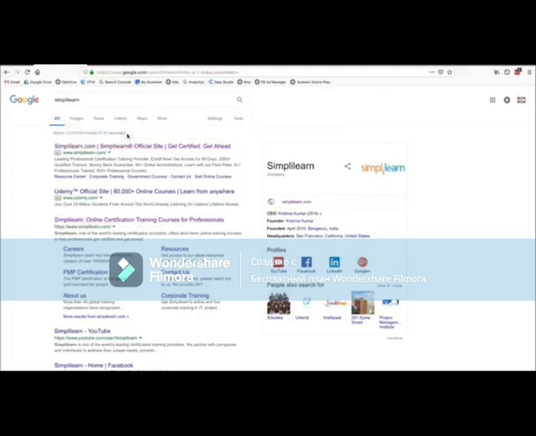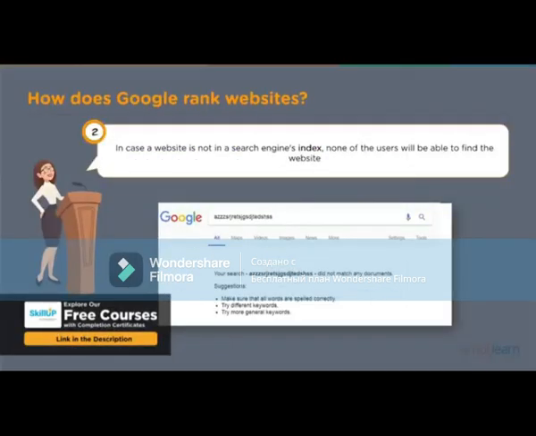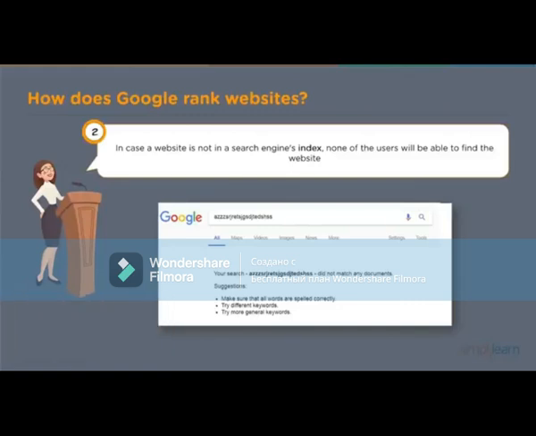And so that's the whole idea behind crawling and indexing. Google's able to crawl Simplilearn's website, and based on all the pages that they gather, they're going to make those pages available in organic search. So if you type in a keyword and your web page is not available for indexing, then you're never going to show up for that keyword. So that's why it's important to make sure your website is available for crawling and indexing.